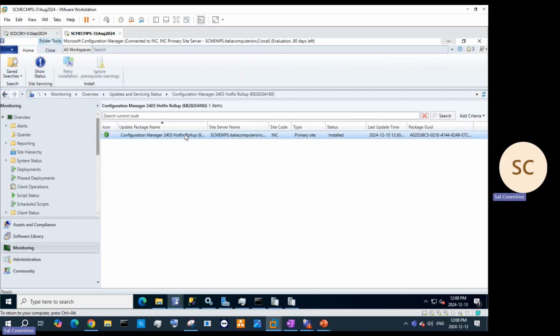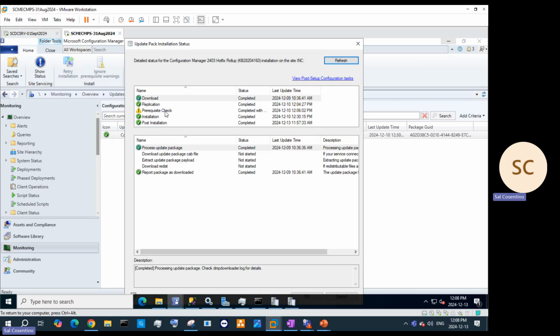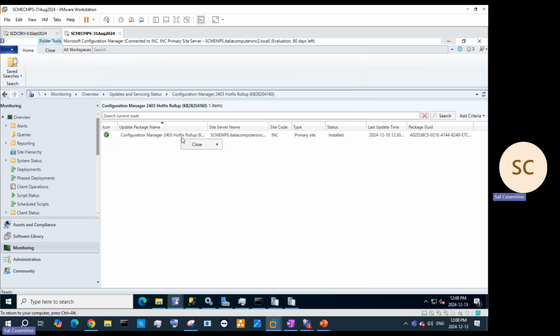If I want to take a look at the logs, again, I can show status for that and take a look at whatever errors were there. Okay, so it looks okay right now.